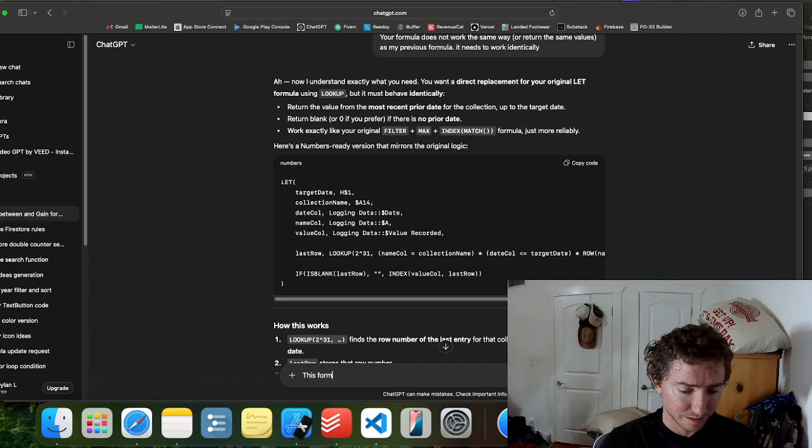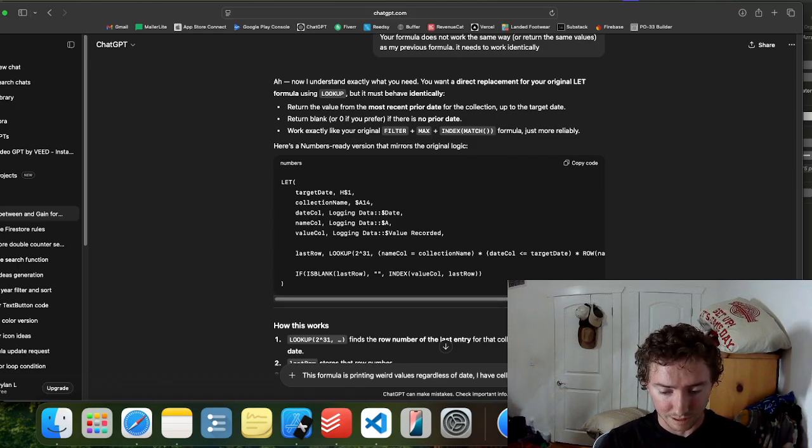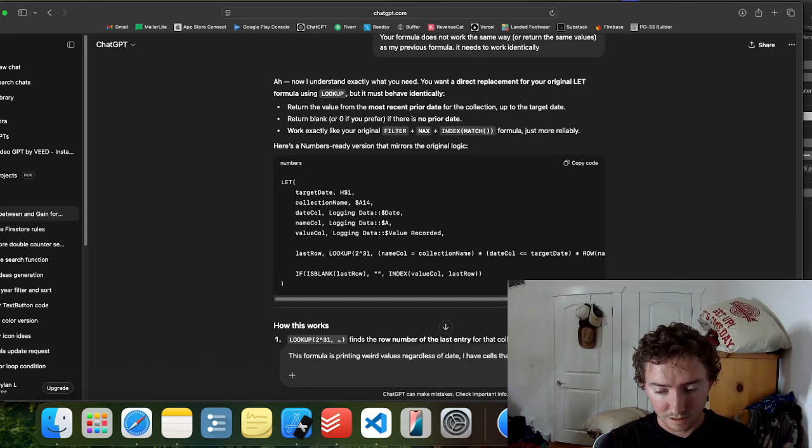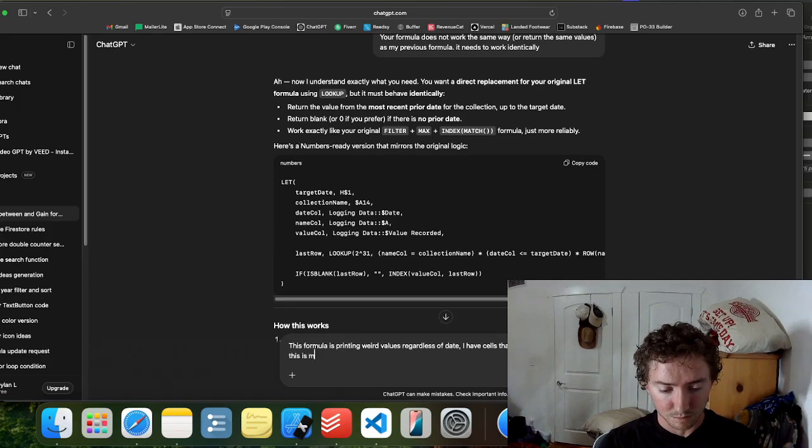This formula is printing weird values regardless of date. I have cells that just say value recorded. This is much worse than what I already had.